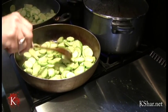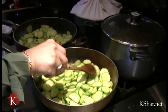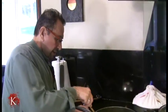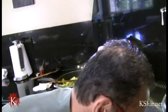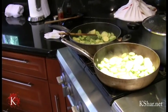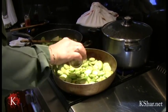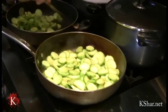I also add some of my adviyeh. This one I can say is mine. Some of my adviyeh to this. I'll just do a touch now, then I add more when I want to do the mix.